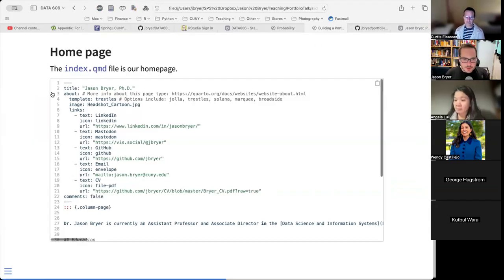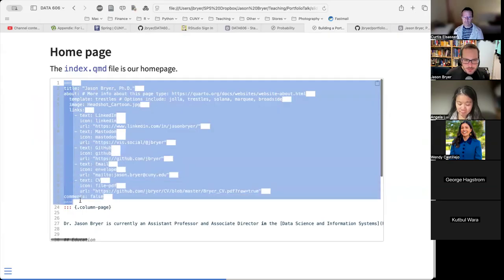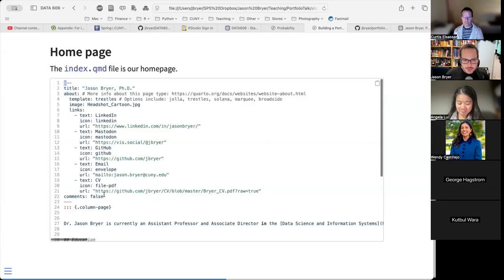To build that page, each of these pages is a QMD file, which stands for Quarto Markdown file. What makes it a little bit different is this part right here at the top. I have 3 dashes, and I end with 3 dashes. This is kind of like metadata, if you will. A lot of this I hope is pretty self-explanatory. So I have a title, and this is telling Quarto that I want the about page format. With the about page, there's some templates I put in here for you. There are a couple of different options.